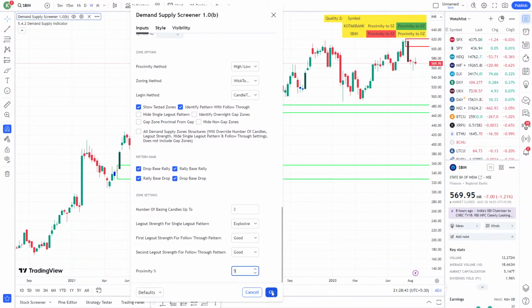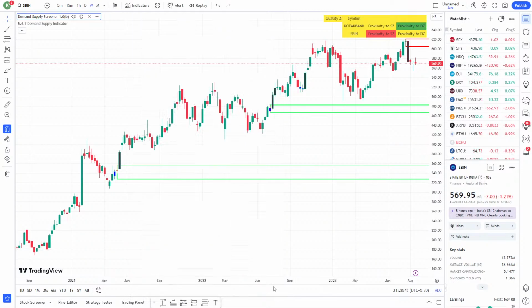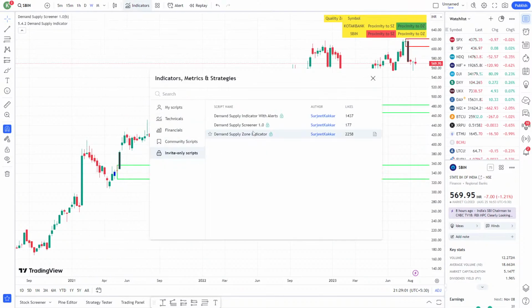Now what I'll do is move to a different chart just to show you a few more examples, and also some of the challenges which you might face and how to overcome those challenges. So let me do this first. If I go here and apply the indicator again, the reason I'm doing this is because I'll be talking about two different aspects here.